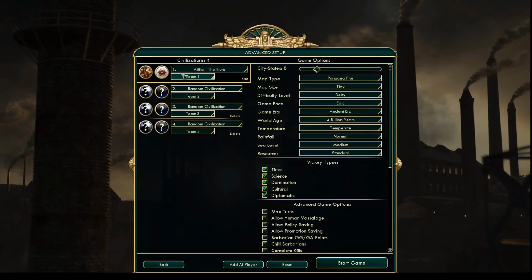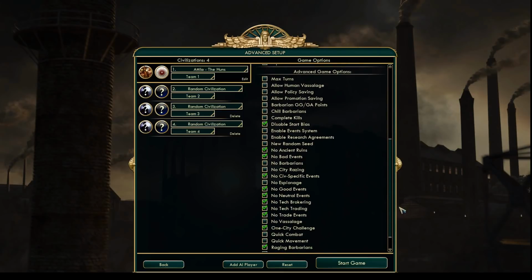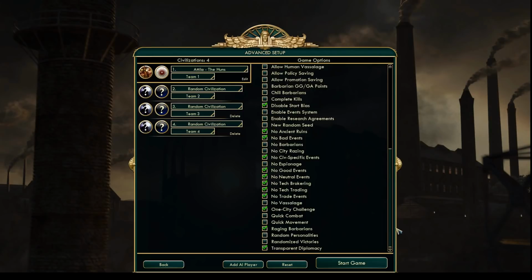We'll be playing as Attila. We can talk about his unique abilities in a moment as we load into the game. Because it's a tiny map, only 8 city-states, Pangaea Plus, Deity difficulty. All the other things actually got changed, as I have the initial save file prepared already. I'm pretty sure that I went with strategic balance because I want to have horses available around our capital. It's quite important that we don't struggle with the early strategic resources. And then for advanced options, no events, no tech trading, no tech brokering, but I doubt we'll even get that far.